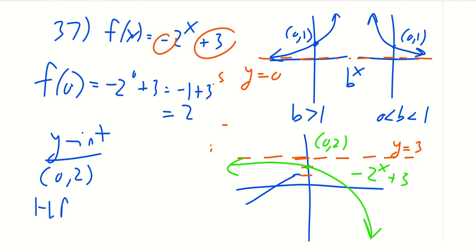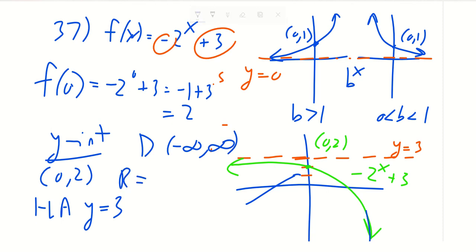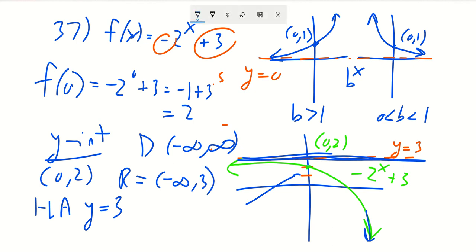The horizontal asymptote, we see that after the transformation, now has equation y equals 3. The domain of any exponential function we know is all real numbers. But if we look at the range, particularly from the graph, this graph goes all the way down towards negative infinity, and it goes up as high as 3, but it doesn't quite get there because of the asymptote. So its range goes up to 3, but the 3 is not included.